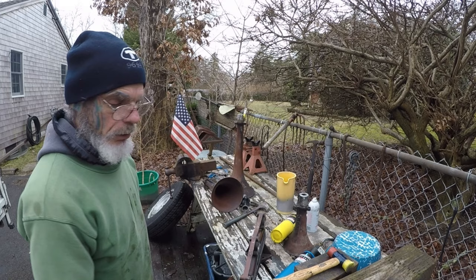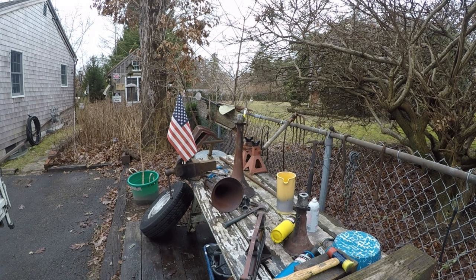I got a horn once that somebody sent me. They couldn't get the bell out. And they must have used a 3-pound sledgehammer to try to drive it out. And what happened was when they did it that way, it turned the bell that goes through the manifold into a rivet. And it mushroomed it over and it swelled it up on the inside. And the only way I could get it out was I had to cut the manifold, put a split in it, and take the tension off, cut the end of the bell off, even with the manifold, and then get it out.